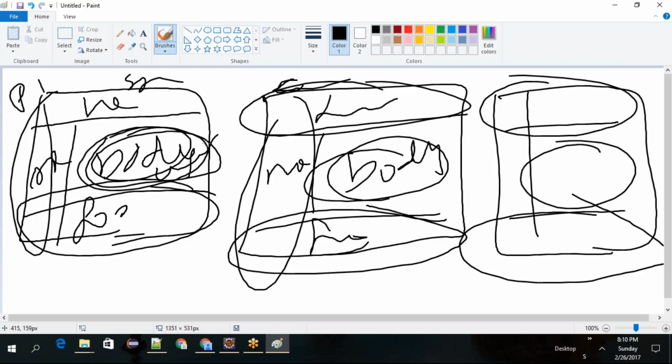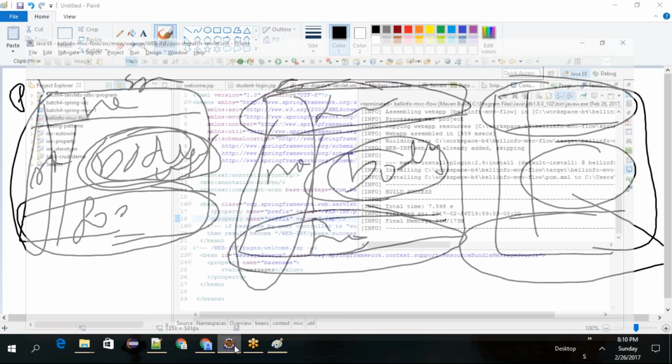In Spring Tiles, you somehow convey to Spring, okay, these are my headers, these are my footers, these are my menu pages, this is my body section. My body section is going to change, remaining are going to be the same. This is what you're going to communicate to your Spring. So Spring is responsible to take care of displaying all this data across all the pages in your application. Okay, so let's start doing it.